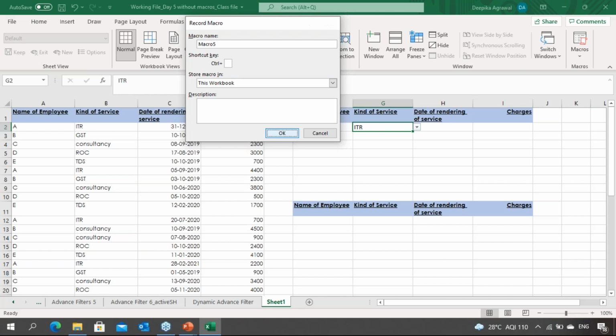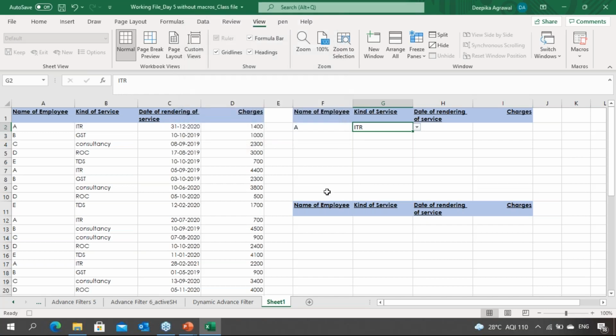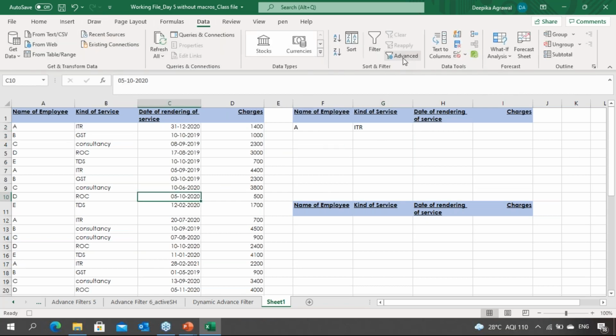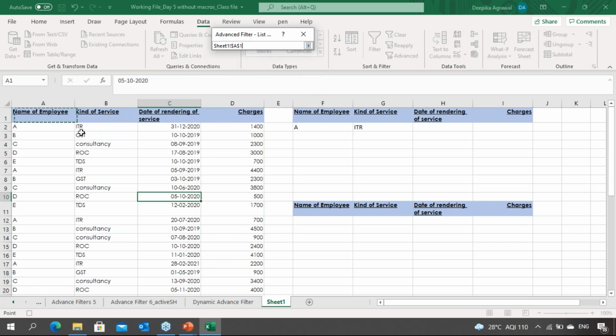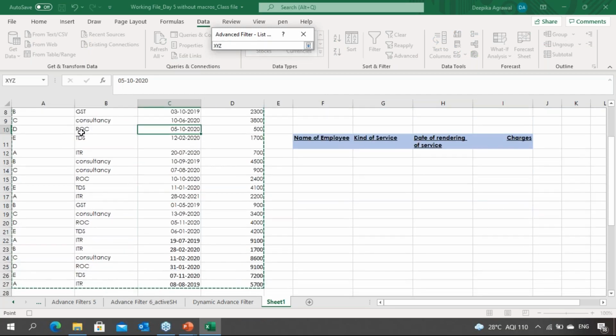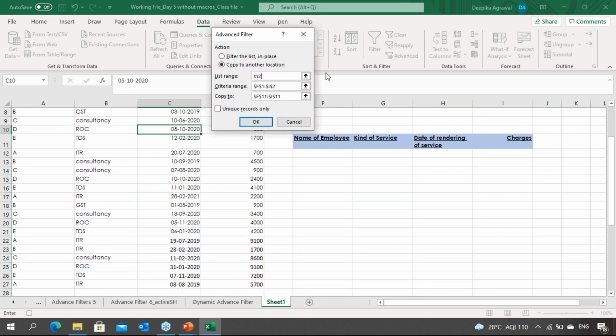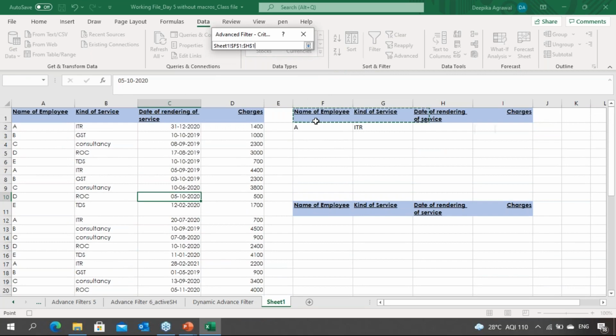ठीक है, मैंने ओके प्रेस किया, रिकॉर्डिंग स्टार्ट हो गई है आपके सिस्टम में। अब मेरा कर्सर यहाँ है, I went to Data, मैं वापस अपना एडवांस फिल्टर वाला कमांड फॉलो करूंगी, copy to another location. I selected this range XYZ, you can type it XYZ, then I am giving my criteria range.